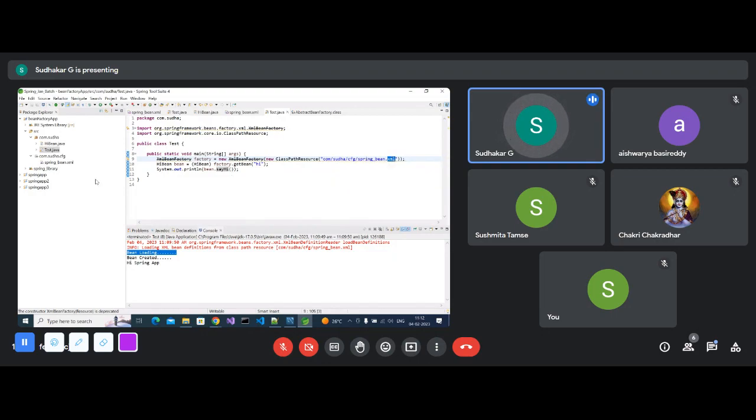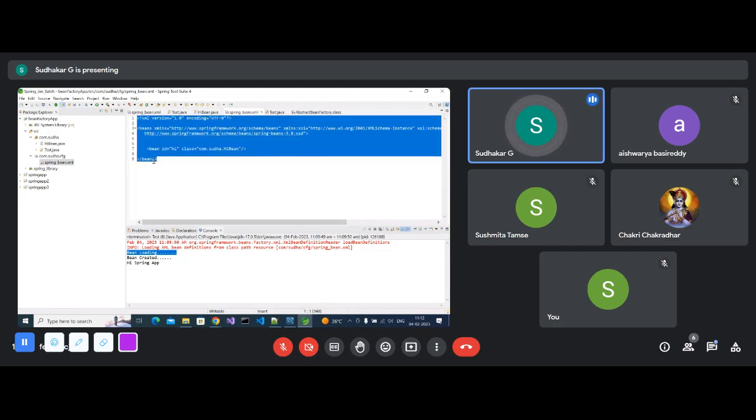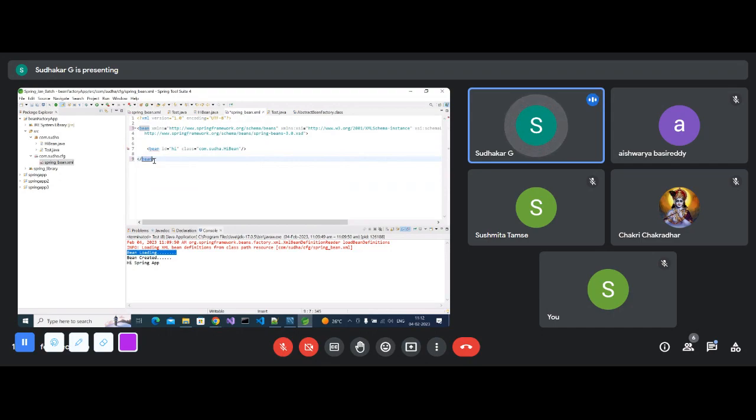So it will check all the tags. Parse means it checks whether all the tags are properly mentioned or not. For example, if you write something wrong, this syntax checking it will also do.